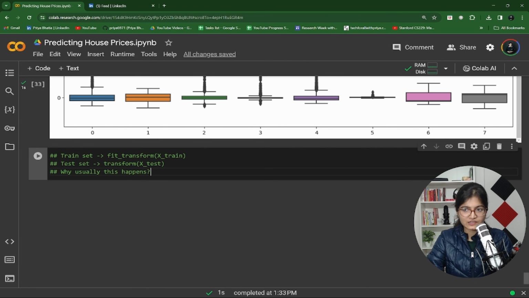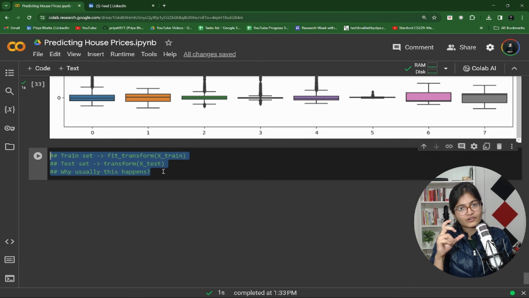I'll talk about this particular thing in the next upcoming session. I think this session is already quite long, but this is your assignment task. Please try to explore why I am doing so. On the training set, I am using the fit_transform function. On the testing set, I am using the transform function. We will continue from here in the next upcoming session, where I'll discuss the reason behind the same, and then we will move towards the model training part, where we will see how, once we have done the EDA part, we can apply model training, the linear regression algorithm, on top of this kind of data set.